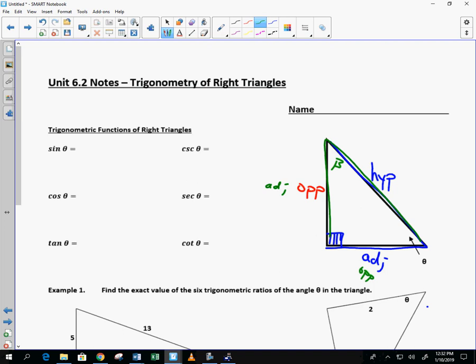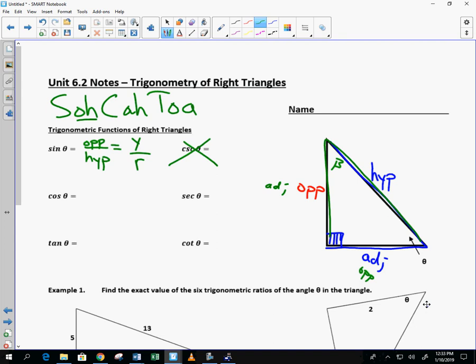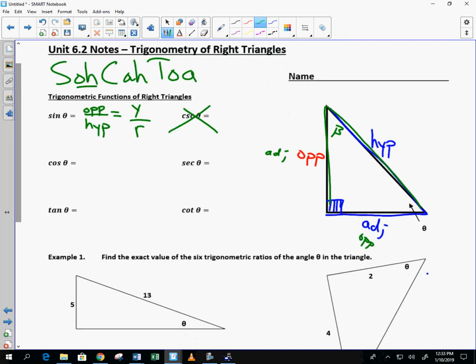We good? So this is the acronym that I never learned, but I use as I teach because it seems that people get it. I always thought of it in terms of y over r and x over r. So sine of theta is opposite over hypotenuse, or as I thought of it, y over r. When we do right triangle trigonometry, we don't need to really concern ourselves with cosecant. It's just a reciprocal anyway. Cosine is the adjacent divided by the hypotenuse, or x over r. And tangent is the opposite over the adjacent, which is y over x.